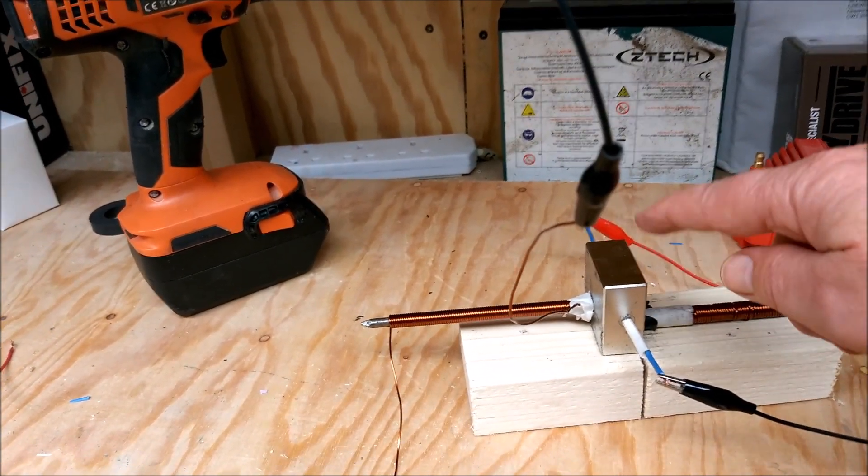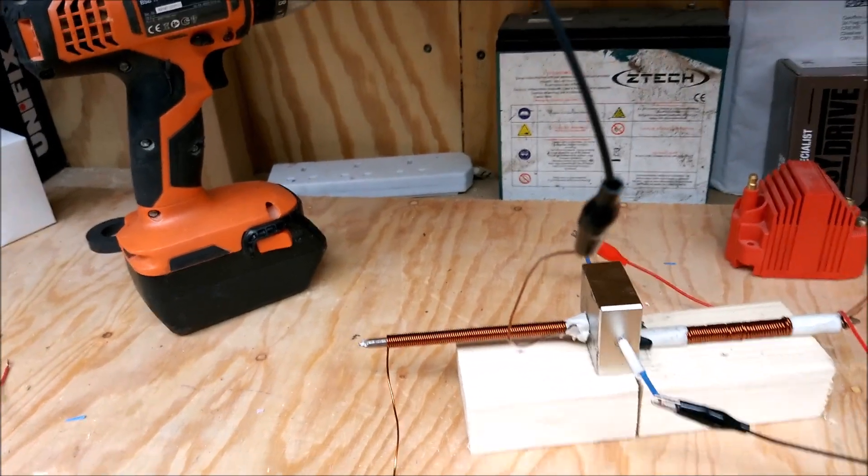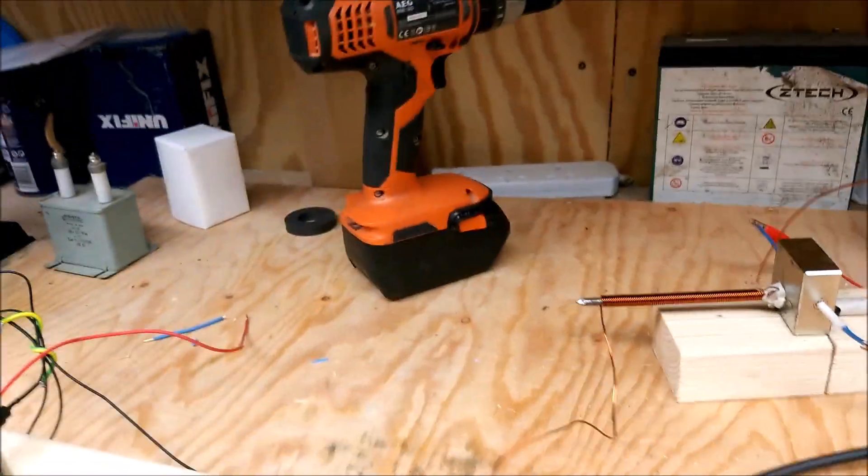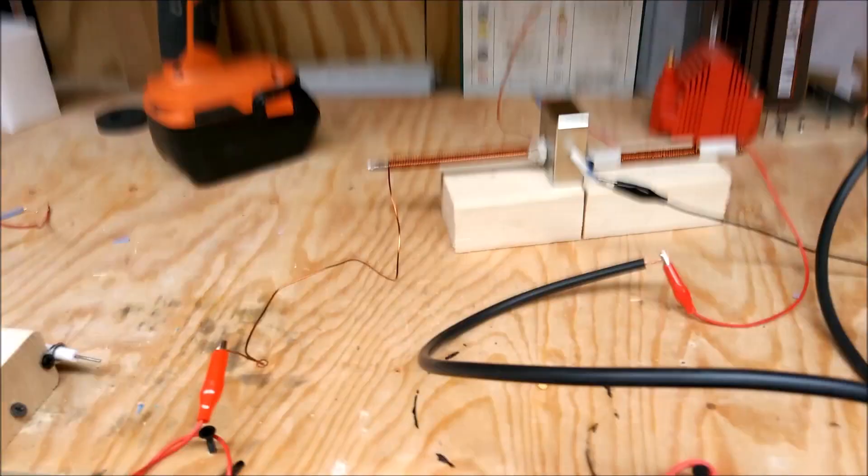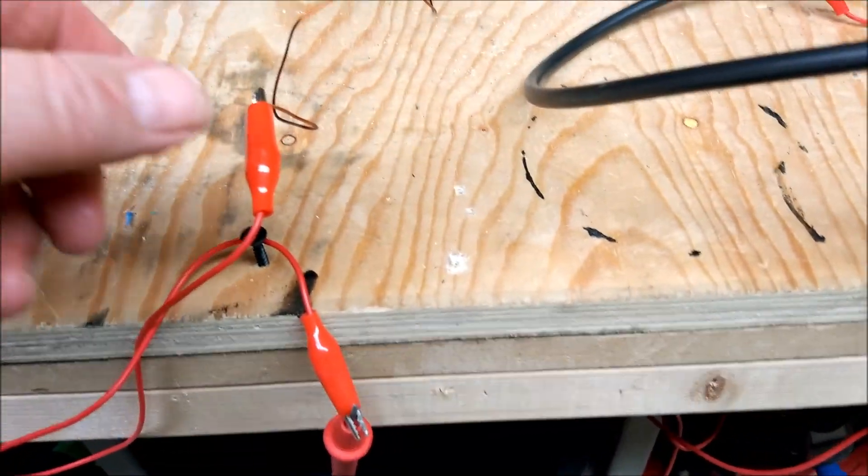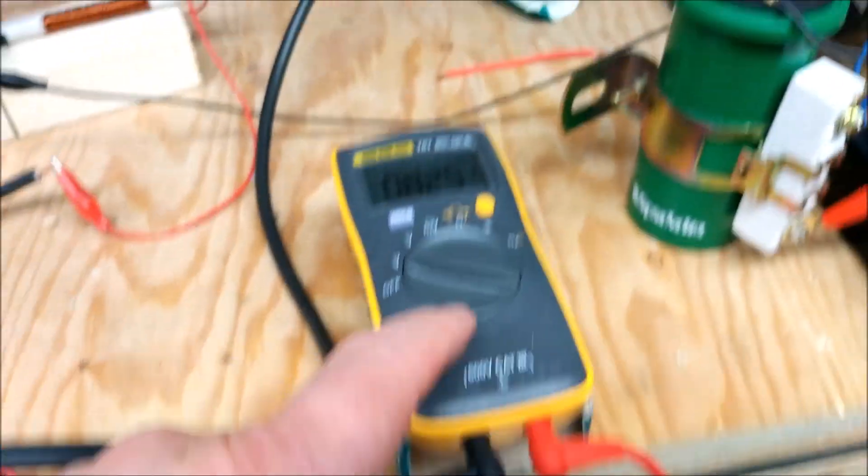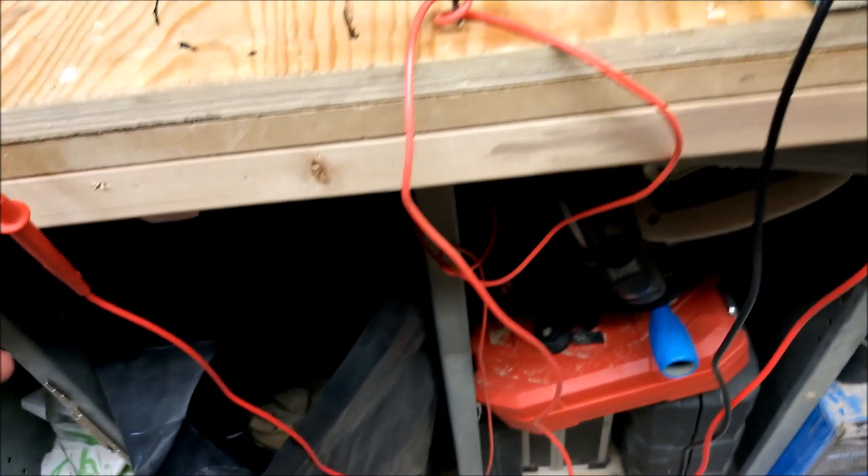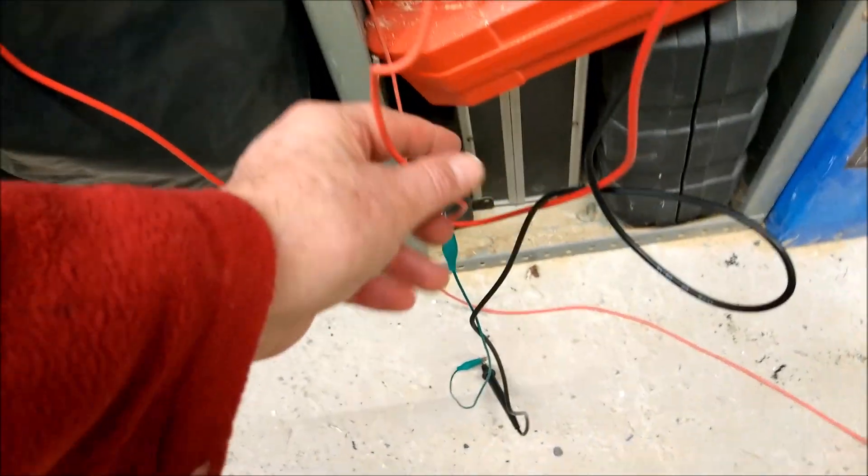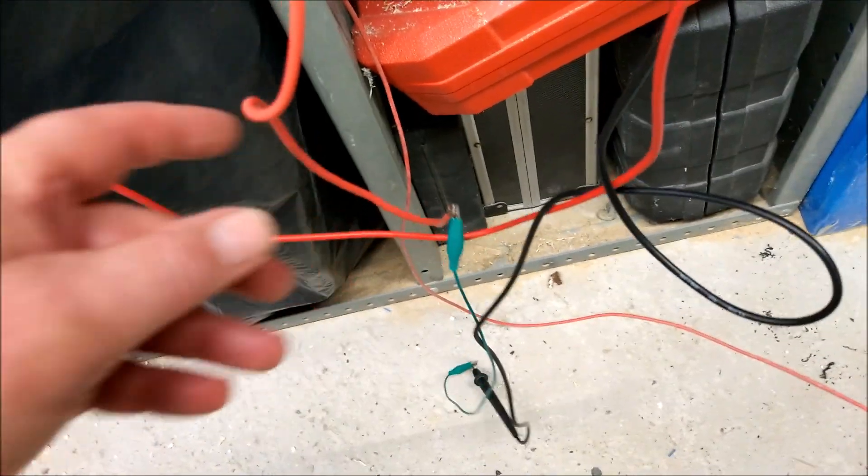The key factor is that the spark is being generated right in the center of the magnet, in between the two fields, the north and south field, on the Bloch wall line. We're taking a reading that's coming off this nail here, so that's one point of my meter here, my trusty meter.